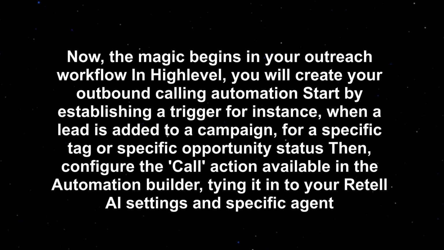In Highlevel, you will create your outbound calling automation. Start by establishing a trigger, for instance, when a lead is added to a campaign for a specific tag or specific opportunity status. Then configure the call action available in the automation builder, tying it into your Retell AI settings and specific agent.